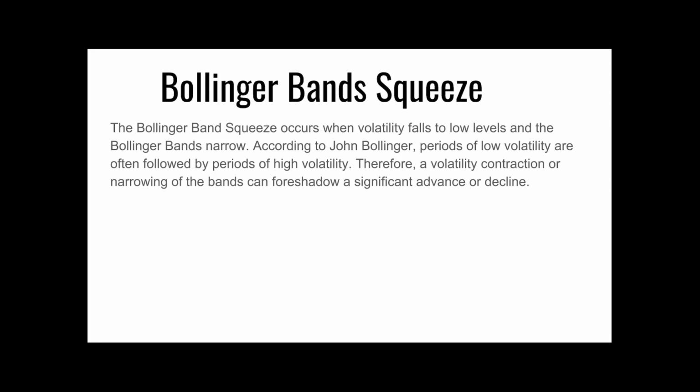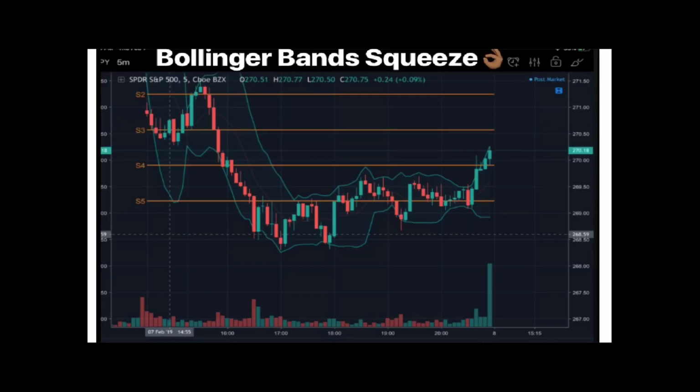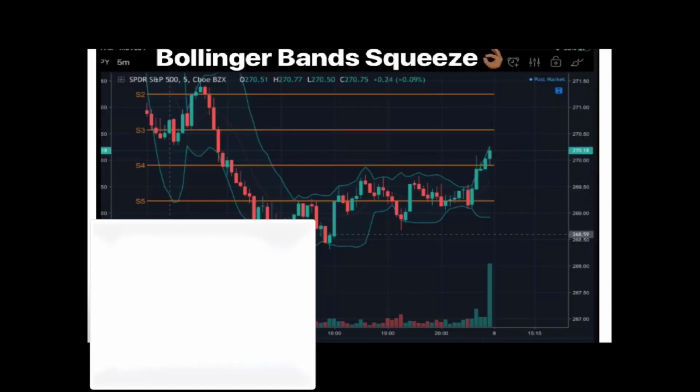Now, I found a trick to this because they say you really can't tell where it's going, but I found something that works a good 90% of the time. It's all about being right most of the time because you can't be right 100% of the time in the stock market, but the best thing to do is be right most of the time. So, this is a great example, and this just happened today.